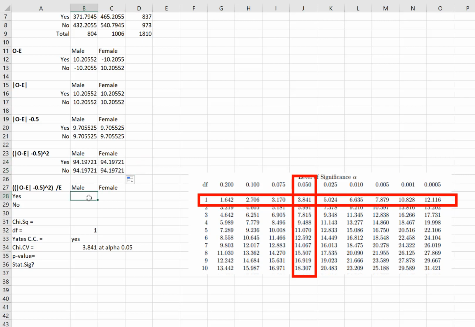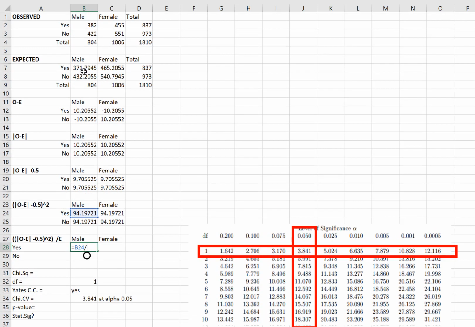Now, the last step before we do the summation, we are dividing by the frequencies expected. So everything we just did is in the numerator of our analysis. So I'm going to go ahead and click equal sign, click on that 94 and decimal points, click a division. I'm going to go back up to where I have the frequencies expected and click on my approximately 372 of the yes men.